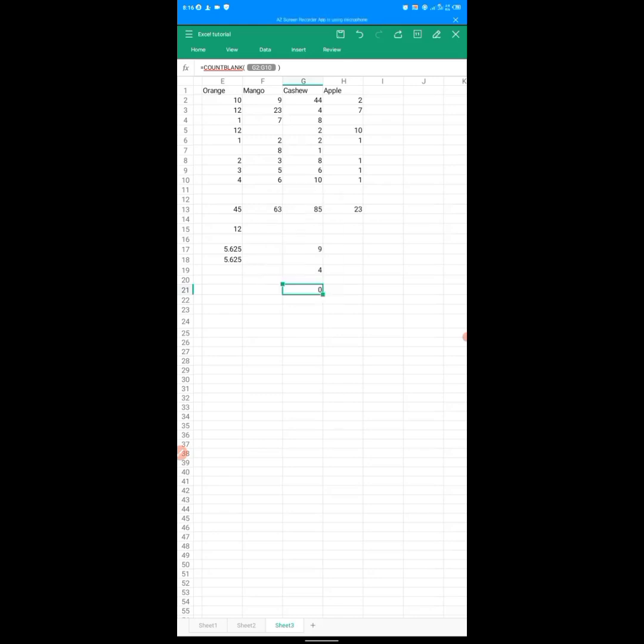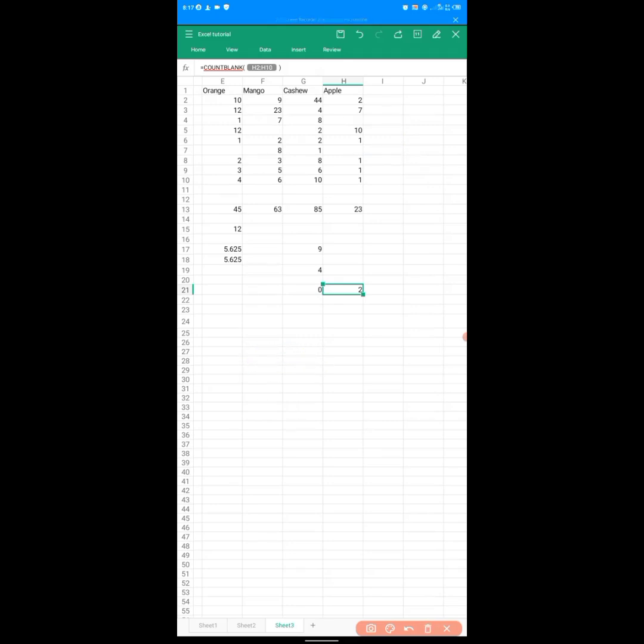There's no need of us repeating any function for apple, so let's paste. Now, under apple, this function is telling us that there is a blank cell. Let's check if it is really true. This one is blank, this one is blank, that is 1 and 2. Are we seeing that? So this tells us that under apple we have 2 blank cells.